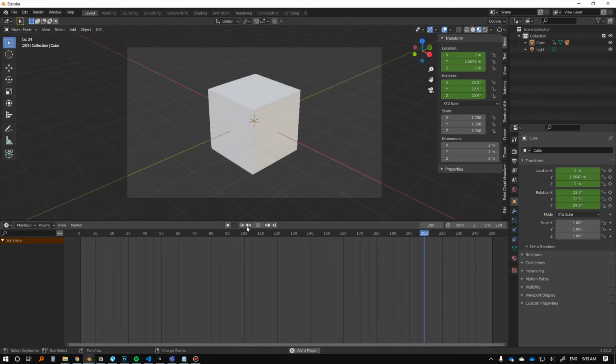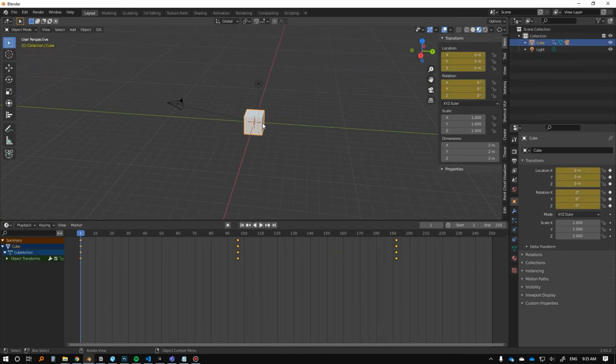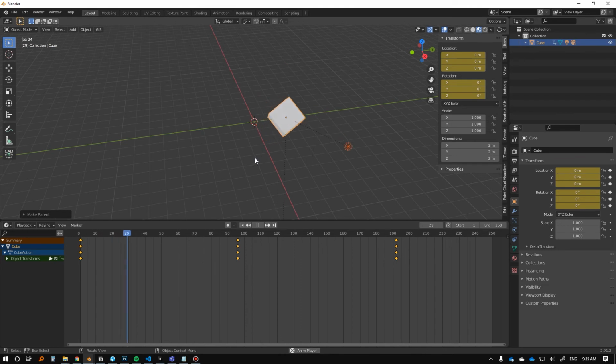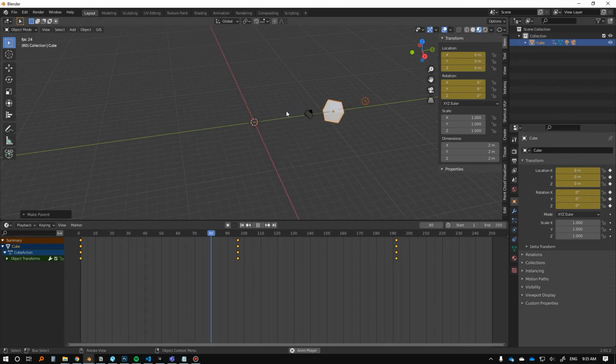And so parenting is really interesting, and it probably deserves its own video, but just really quickly, that's how you do it. You can do it with multiple objects at once. So now if you want both of them, you can see everything, and you can see how interesting and complicated this could get in a very short period of time.